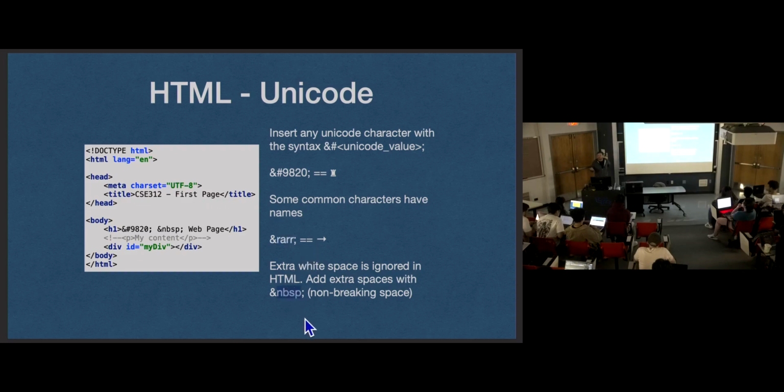I actually just used this in the Homework 2 handout. If you need a quick and dirty way to add some horizontal space, a non-breaking space, as long as it lines up, which it happened to in the Homework 2 handout, is going to give you an extra space. By default, HTML will ignore additional spaces.